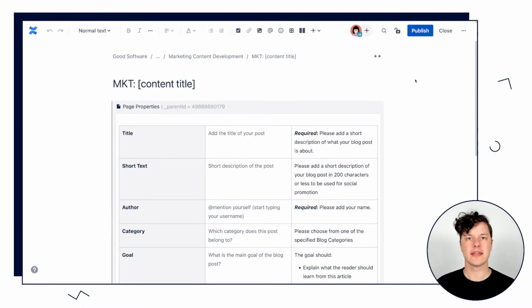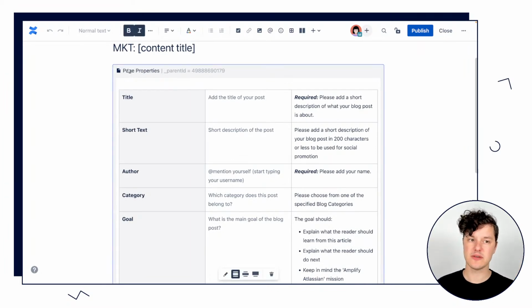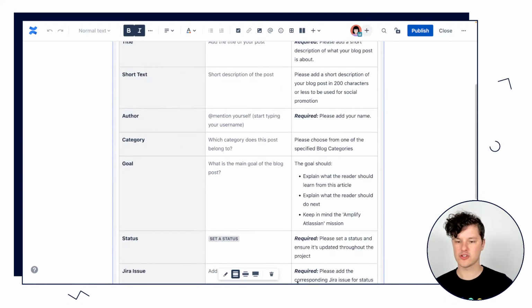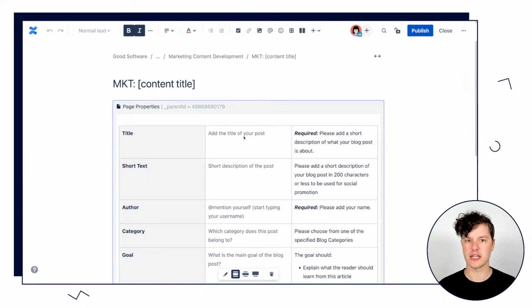So we add create from template macros on all of our overview pages, because it's really important that we keep all of our pages consistent. So here is a new page that I just opened from that create from template macro. You can see I'm using our project template. Within our project template, we've already added the page properties macro with a table with all that instructional text. So very quickly, somebody can get going creating a new marketing project.